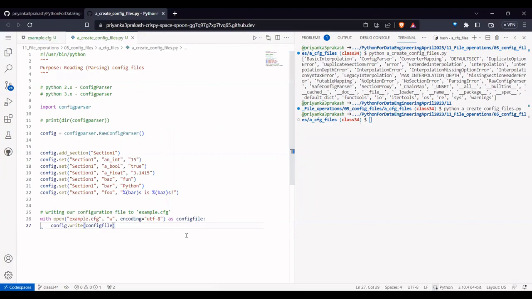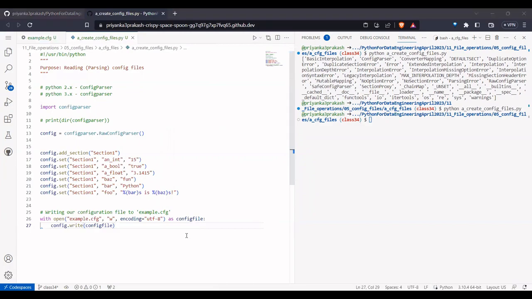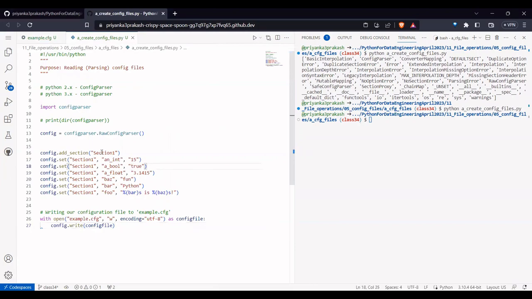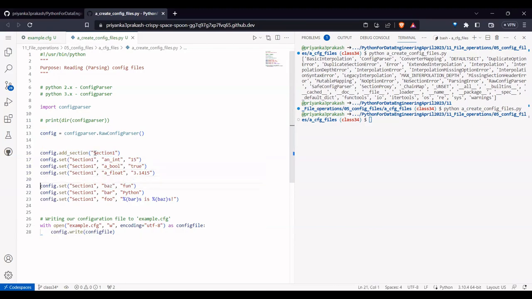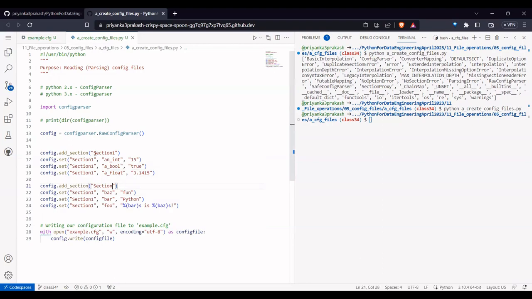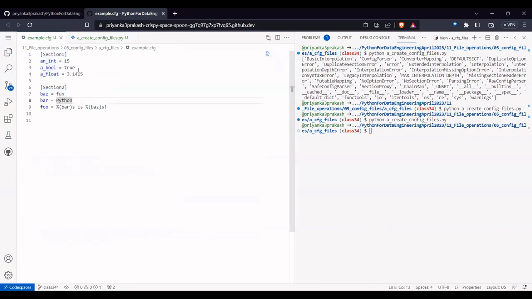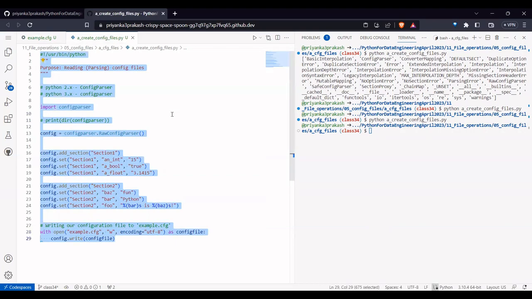Now, if I want to modify this config further, I can do that. Instead of one section, if I want to make it into multiple sections, I can do that. Say I will add one more section, section 2. It's a best practice to write each section separately like this. Now if you see the same example, it will be overwriting, because I wrote in write mode. Now, did you see there were two sections, section 1 and section 2? It created like that. That is how it works.